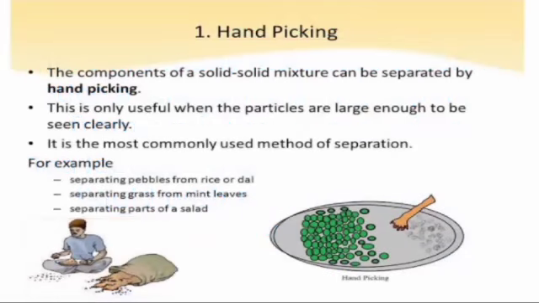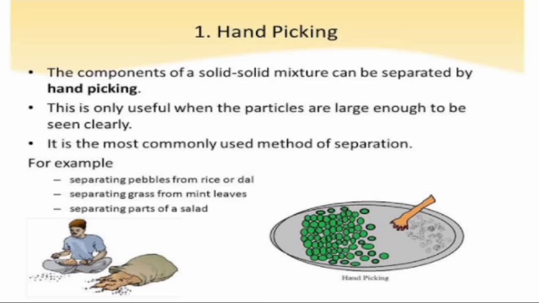First method, hand picking. Have you observed your mother separating rice or dal on a plate and then trying to remove small stones and mud in the rice? Sometimes fruit sellers separate oranges and apples of different sizes and stack them separately. They sell the bigger ones for a higher price and they also remove the rotten pieces from the heap. This process of manual removing of components of a mixture based on the difference in their size, shape, appearance or quality is called hand picking.